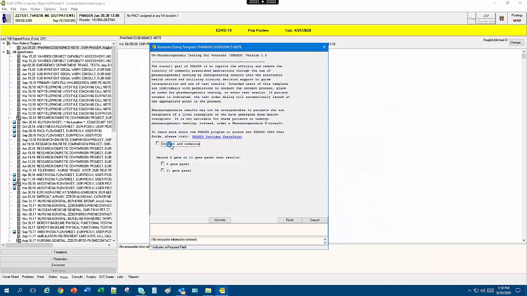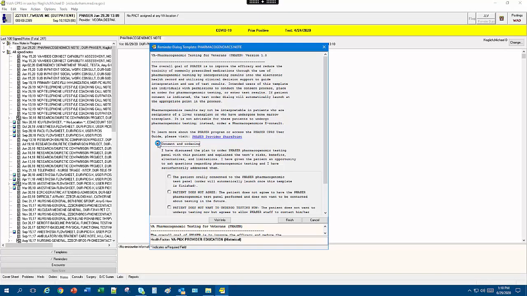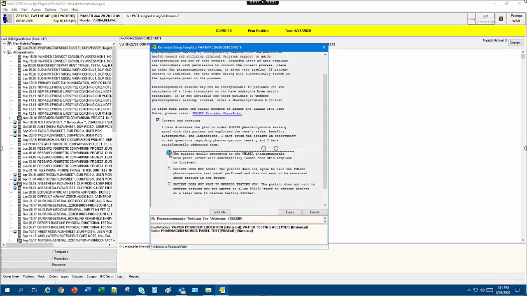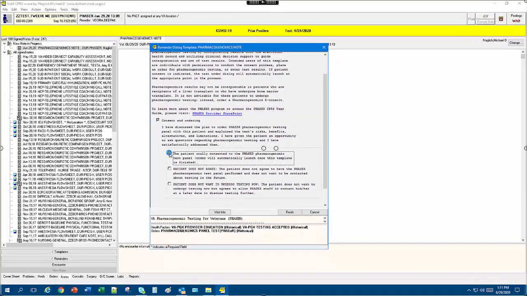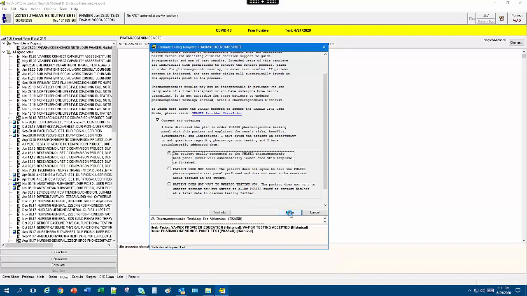Now check the box to document consent and order the test. The test is only ordered if consent is given, so check that box since we want to verify the ordering components are working as expected. Note that health factors to record the consent decision and patient education performed at this point are built automatically. When you click the Finish button, those health factors are added automatically to the electronic health record for later use.